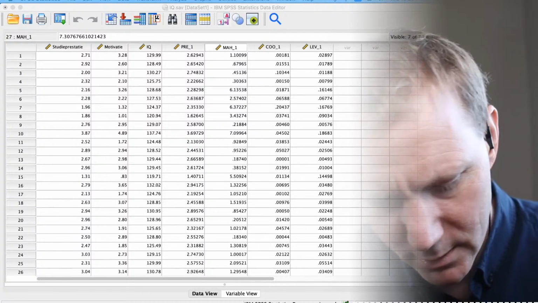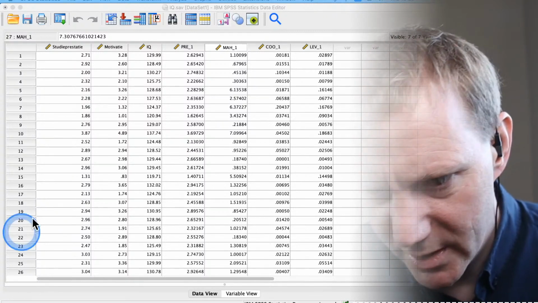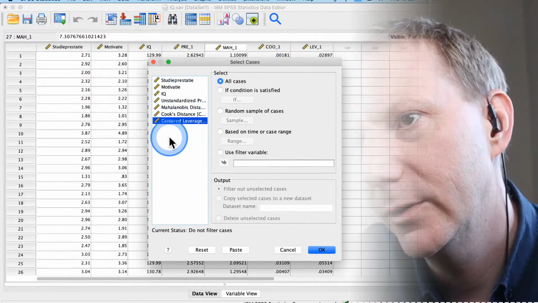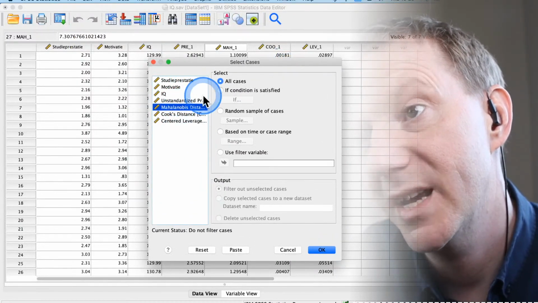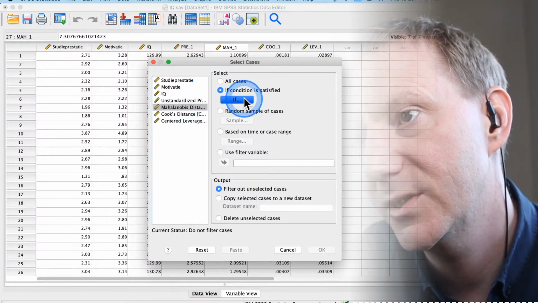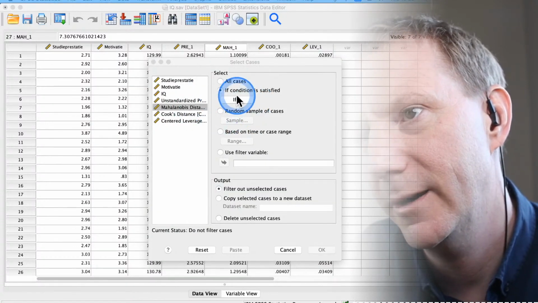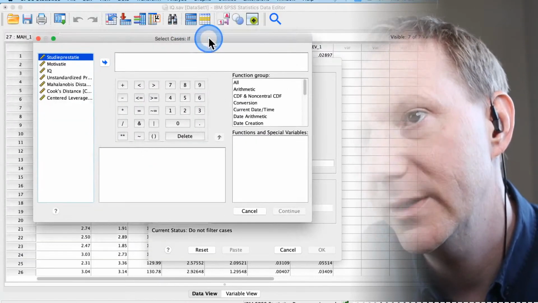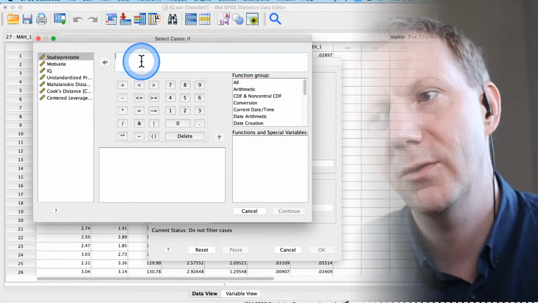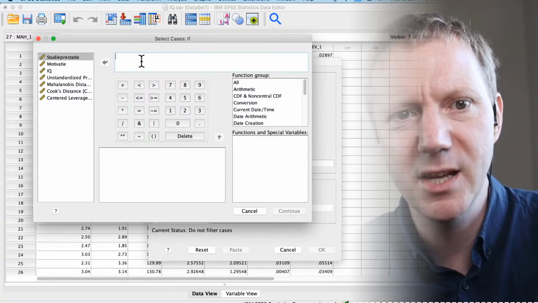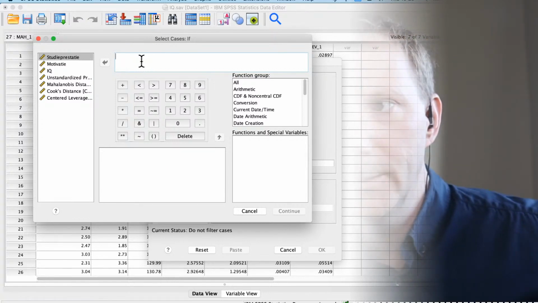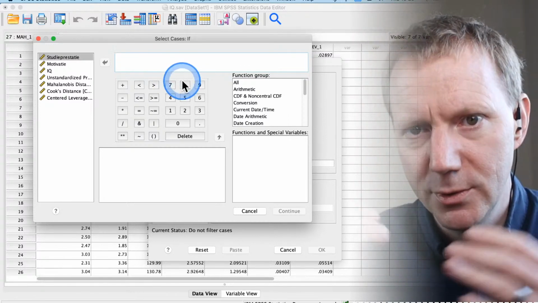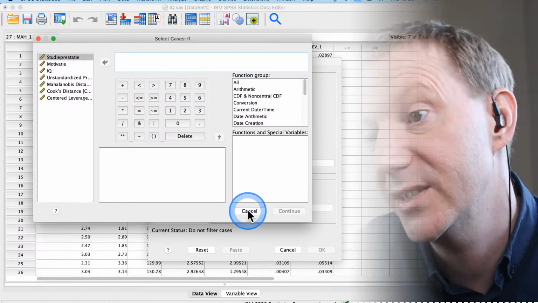Let's see. SPSS, yeah. For example, I could use the Mahalanobis as a search field, and I could say only select cases where the Mahalanobis value is higher than a certain threshold. So you can use the things that we used before in selecting participants to select your cases essentially.